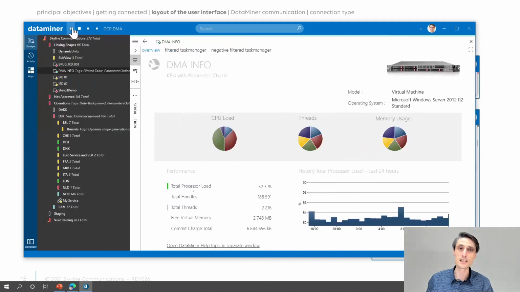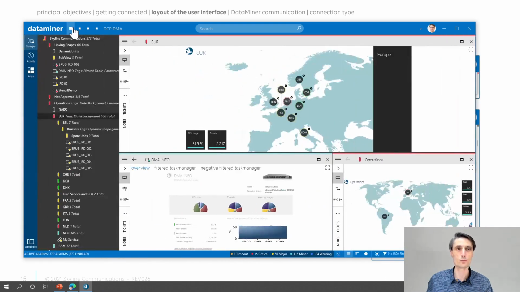So that allows you to easily switch between different workspaces. Optionally, you can show those yes or no. Also the cluster name, the DCP DMA that is indicated there, yes or no.